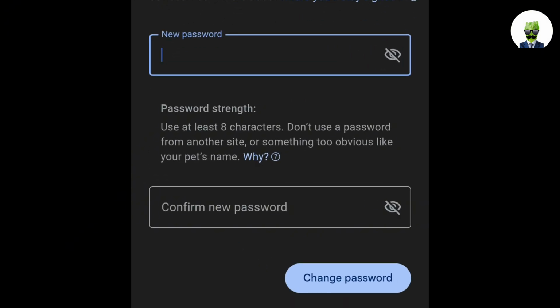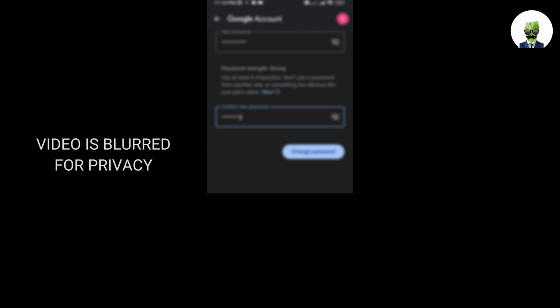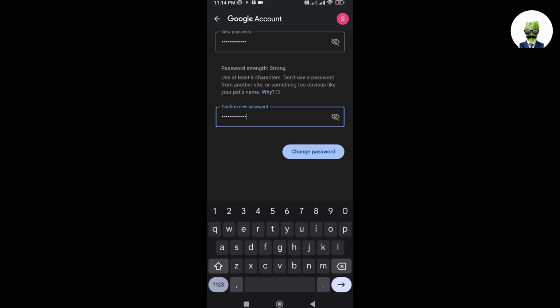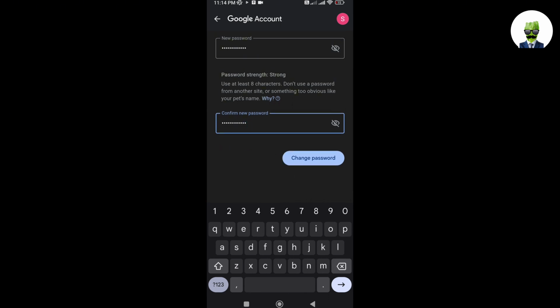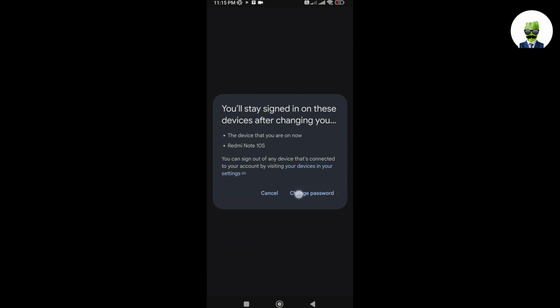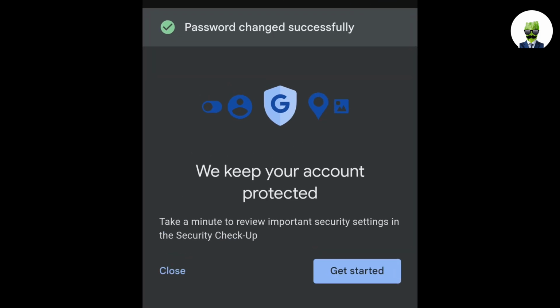And after that, you can now set a new and strong password. Google will guide you on creating a secure password. Make sure your new password is something unique and not easily guessable. And once you've finished setting up your new password, now go tap the Change Password button to completely change your password. And there you go, we've successfully changed our Google account password.